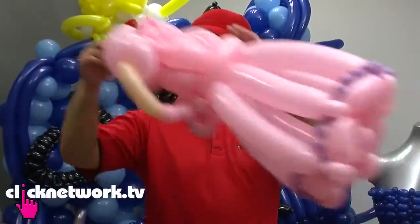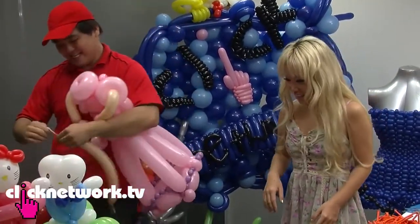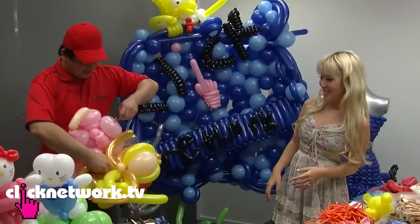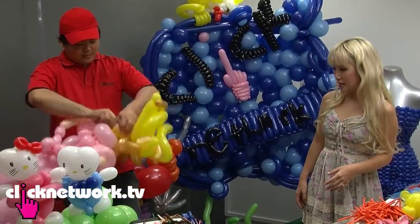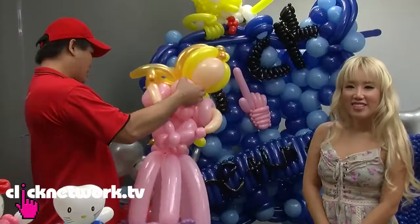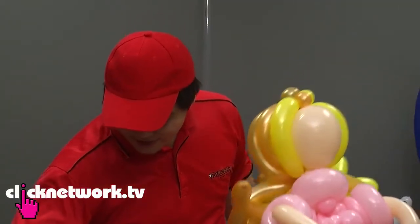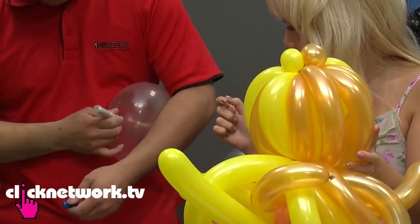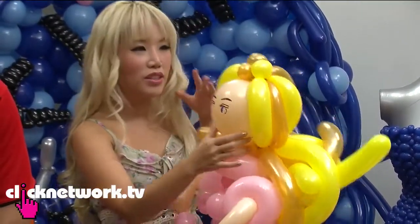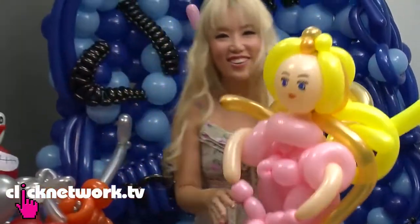So now we have done the body and the skirt. Now we can add the head — the final part. Oh no, I got decapitated! I like the bottom — nice. Okay, we'll go to the head. Oh my god, it looks so nice! It's too cute to look like me. Okay, almost done — complete! Now it's time to draw the face. Try to blow a bit because this marker has very high alcohol content and might sometimes burst the balloon. Take a snapshot first before it bursts! Wow, that's a very beautiful piece of art.